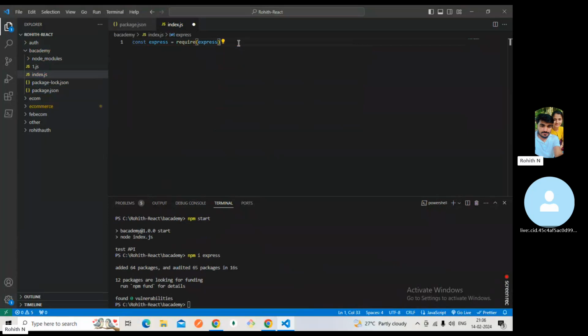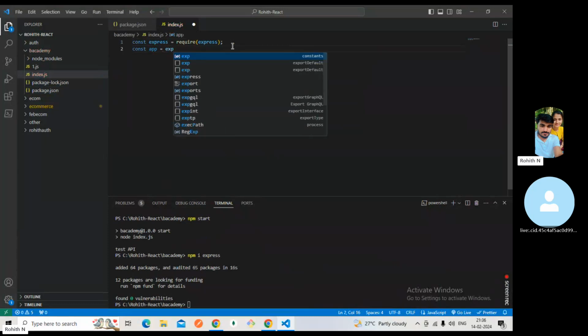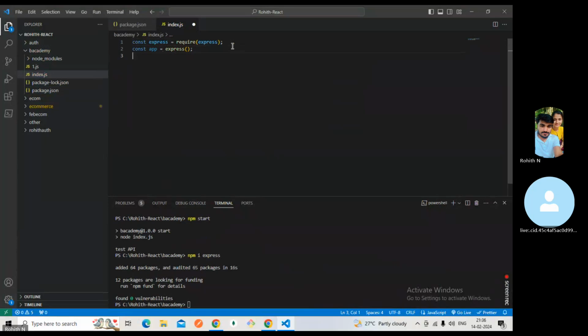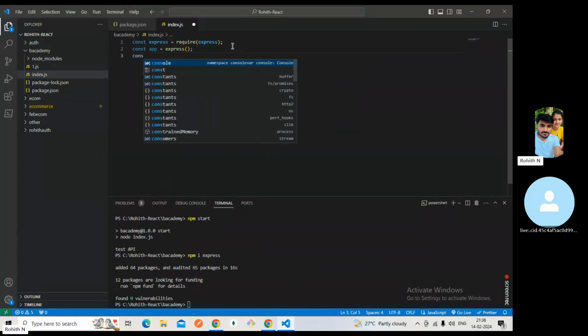I'm getting an Express value, and then I'm calling const app with express, the express function from the node module I installed. I'm taking that. Then I'm initiating one port, on which my server will run, right?